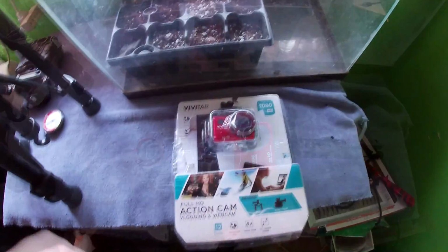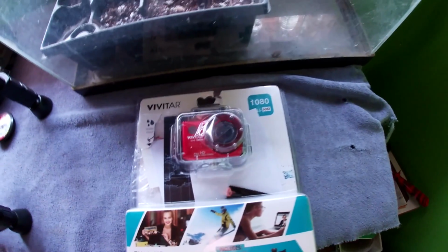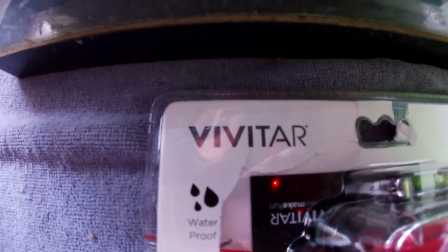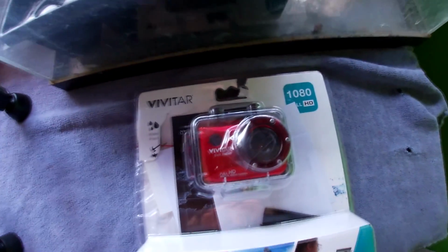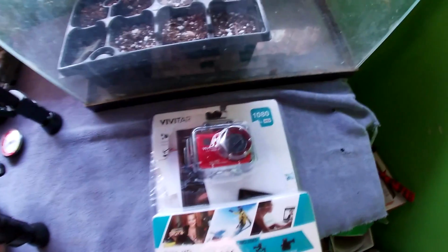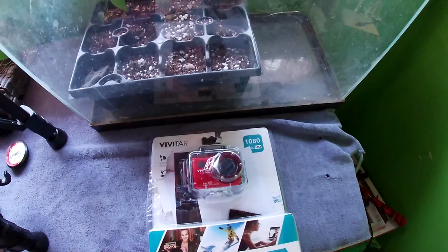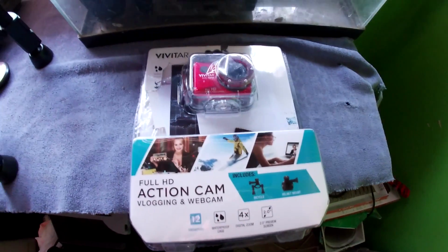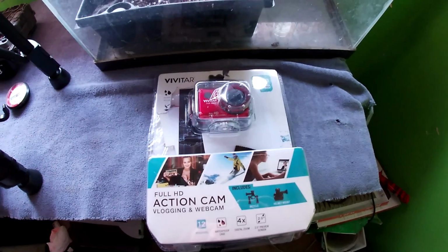Hey guys, so as you can see, it's back in the package, and it's going back because this is the biggest piece of junk. Seriously guys, Vivitar, horrible, just horrible everything. It looks pretty, but that's it. Literally, it did not take one single video. Every time you hit record, it would just fill the SD card up full of 8 kilobyte corrupt files. I tried several SD cards, I tried everything. This is the worst piece of junk camera that I've ever purchased in my whole life.